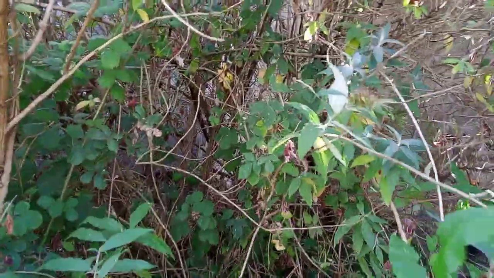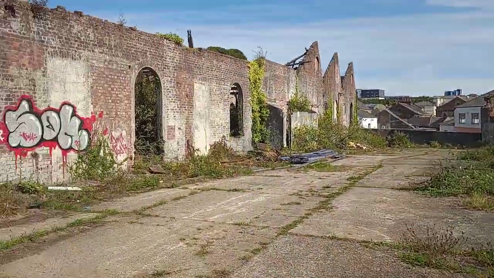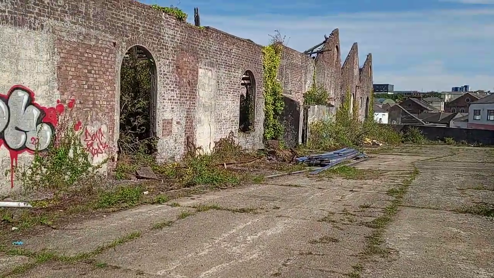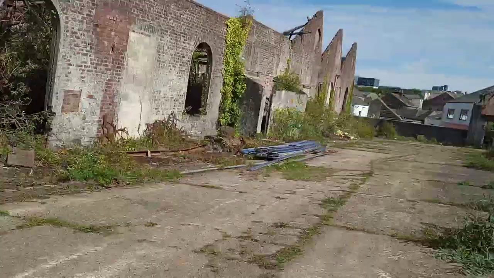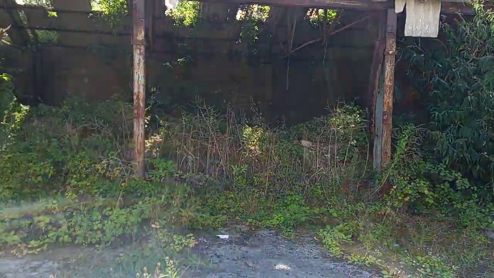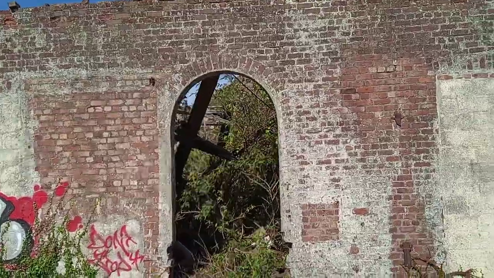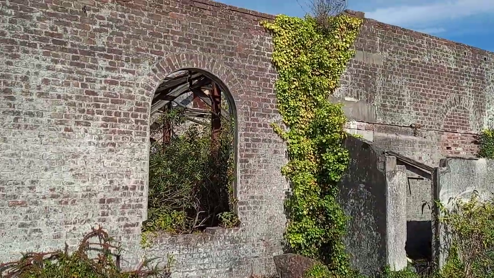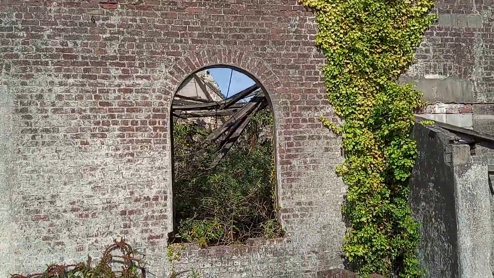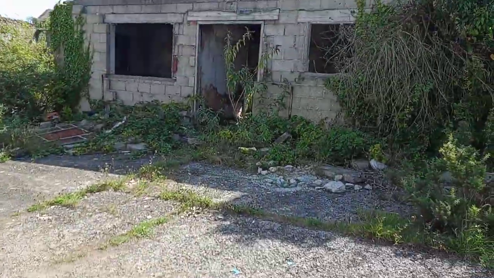You can get a little peek inside. It does look like a door back there. Don't know if you can see that. Really old, beautiful architecture too. Something to do with the mines or something. Once upon a time, I believe there was a fire down here too, which destroyed the roof. And see, that looks a bit newer and stacked up, so that's why I'm thinking someone's doing something here.